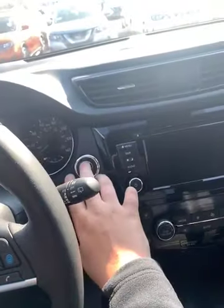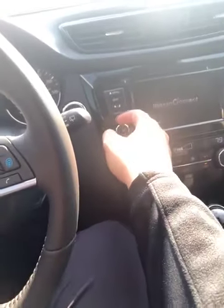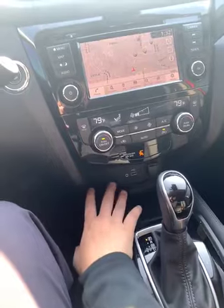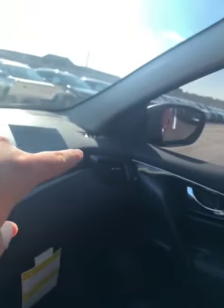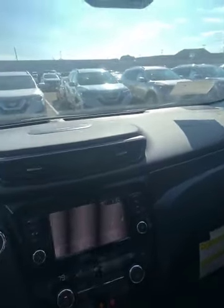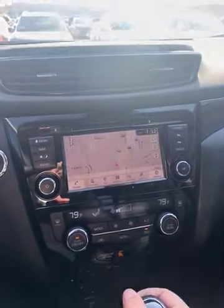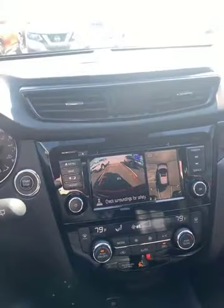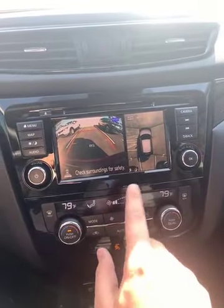Push button start. This vehicle has electronic parking brake and navigation. You have your blind spot monitors on each side — they'll light up orange whenever someone's there, and red if you turn on your blinker at the same time, as well as when you put it into reverse. You've got your normal backup camera where the lines turn with the steering wheel to show you where you're going, as well as the roundabout camera.